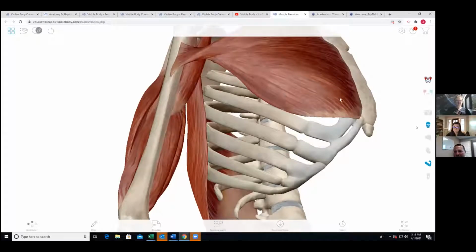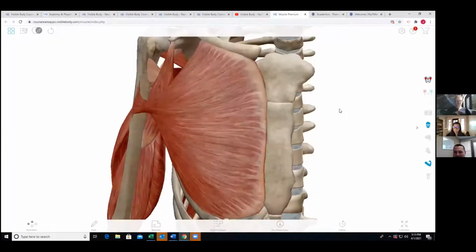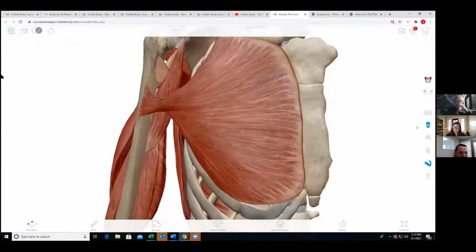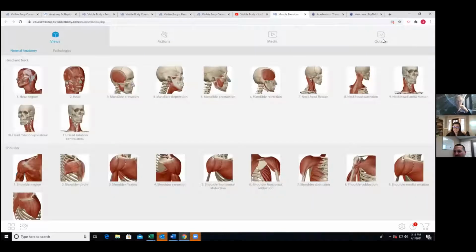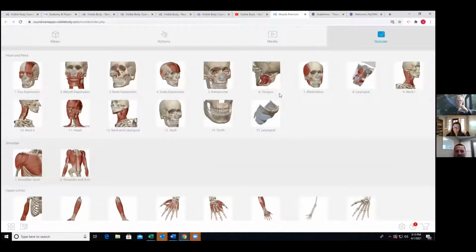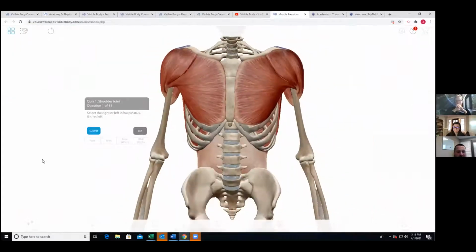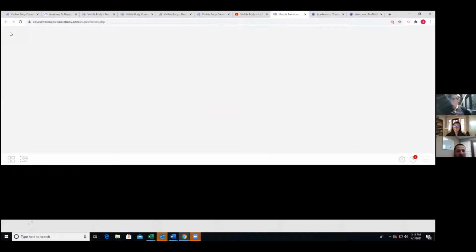Good. So one of the things that I like to have students do when they get into their Muscle Premium is they can go into this little section over here for quizzes. And a lot of these quizzes are similar to the dissection quizzes. So if they know they have a quiz coming up or a midterm coming up, they can go to the joint in which they're going to have the quiz, and it's going to give them a practice quiz. Now, this is a low stakes quiz. It's not going to be graded for the student. It just allows the student to practice things. So the student can go through and answer these questions, and it prepares them for their actual quiz.